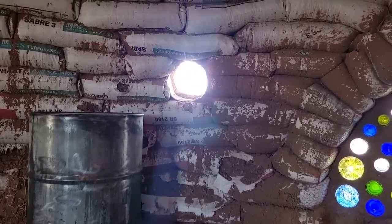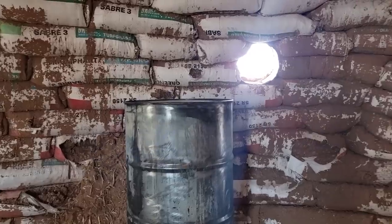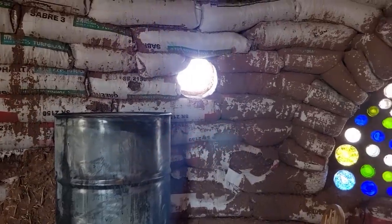Yeah. I mean, you always kind of knew there was a hole inside there, but now that it's cut away, it's kind of crazy to see just a big gaping hole in the side. I actually forgot that we had a bucket in the wall, so yeah, it's weird seeing the sky out there. How many of you knew that there was a bucket in the side of the dome, and how many of you are surprised? Let us know in the comments down below. Pretty soon we'll have ducting going from the rocket mass heater outside the dome.